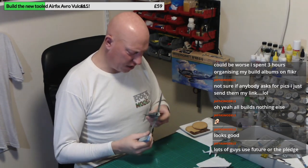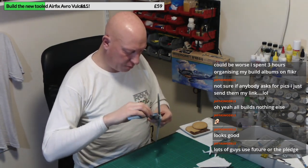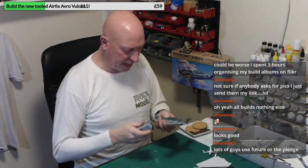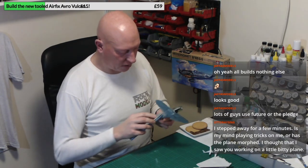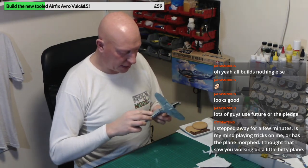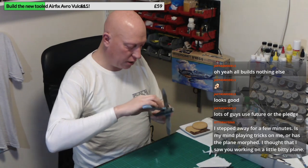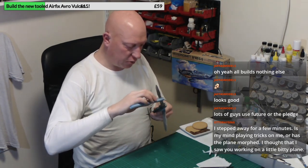I just kind of felt like it. I didn't feel texture, but I just wanted to feel like I was blending some of the mottling in a little. It didn't feel raised, but some of those mottling effects did look like they were sitting proud of the underlying paints. It didn't look like it was blended.